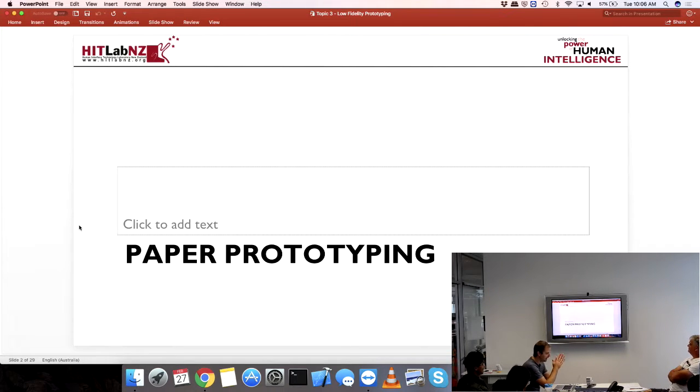Alright, so we talked last week about what is prototyping. We looked at user need analysis, so how can we get requirements. We looked at some tools and techniques which we can use for prototyping. And over the next two topics, we're going to look at some various prototyping methods, starting with paper prototyping. Now for all the engineers, but really for anyone who's not super excited in software, I do apologize because a lot of these examples aren't software related, but hopefully you can extrapolate. And I did try and throw some new examples in there which aren't so software heavy as well.